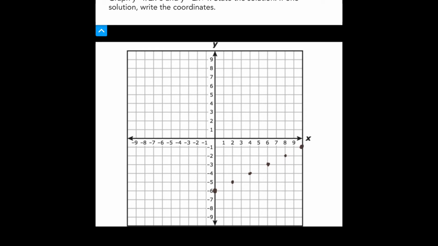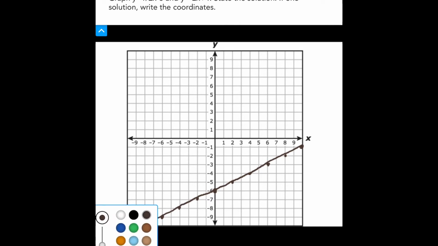Once we run out of space, it's super important for systems of equations that we fill up the entire graph with our first line. So we're going to go back to negative 6 and we're going to go down 1, left 2, down 1, left 2. And this just makes our line a straight line all the way across the graph. So now I'm going to draw my line across here, and it's clearly not very pretty, but it gets the job done. And then we are going to graph our other line.